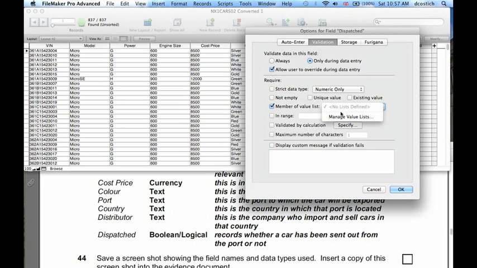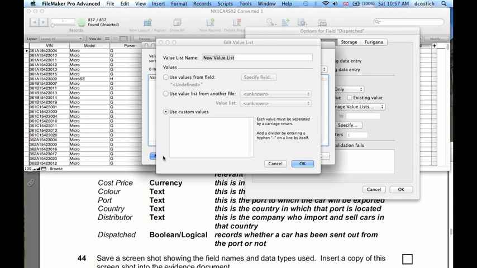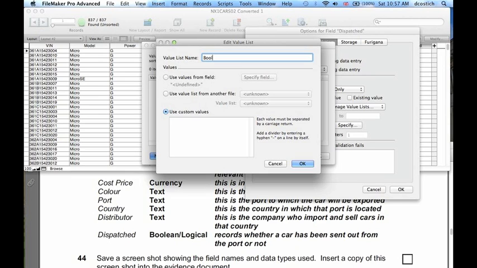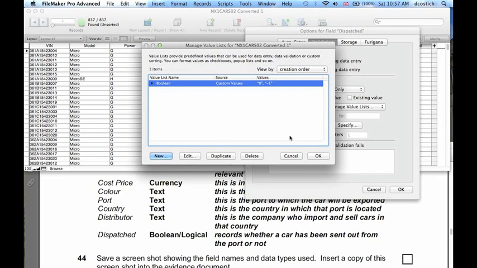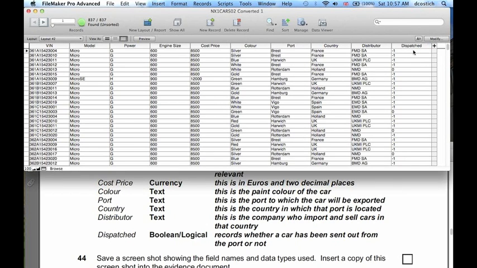The list isn't yet defined, so I need to define it. I can add a new list, I call it Boolean, and I ensure that only 0 and -1 can be entered. So click OK, OK, OK again. And now this is what's in FileMaker Pro. So now this is a Boolean data type.